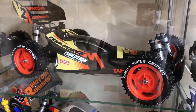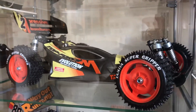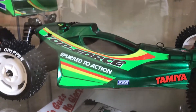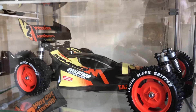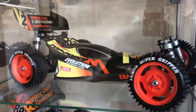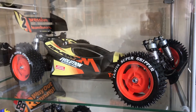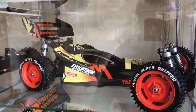Next one we've added is this Tamiya Top Force Evolution. If you're interested in this car, go on to my YouTube channel — I've done a full video on it because it's quite a special car with some really cool trick bits. One being the shell — it hasn't got the scope like the original Top Force has. This one's missing it, and I believe the manufacturer is Racetech. The shell is actually older than the car, super rare. It's a new built never-run Evo, so it's definitely one of the rarest cars I've got now and it's spectacular to look at.